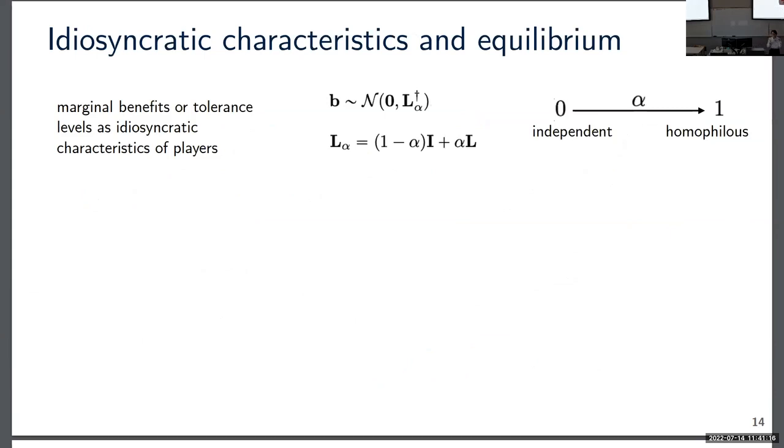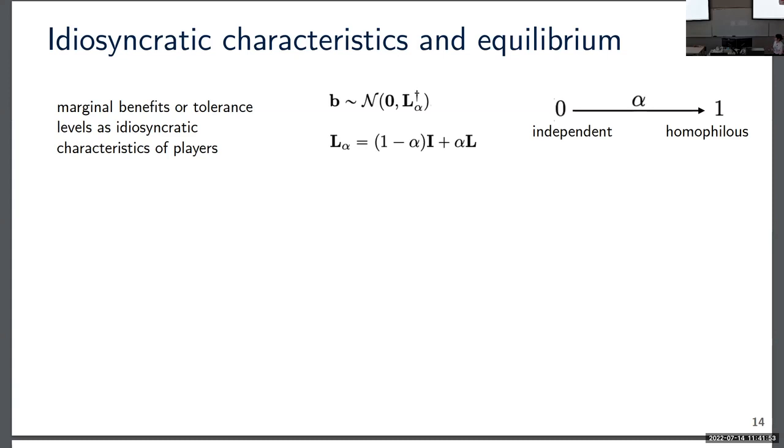We just did some quick analysis of how equilibrium actions depend on the distribution of the marginal benefit term, which is only relevant for a linear quadratic and a linear influence game. We assume that the marginal benefit term is distributed as a multivariate Gaussian distribution, and the covariance matrix is a combination of the identity matrix and the Laplacian matrix. With this, we can model the level of smoothness in marginal benefit.